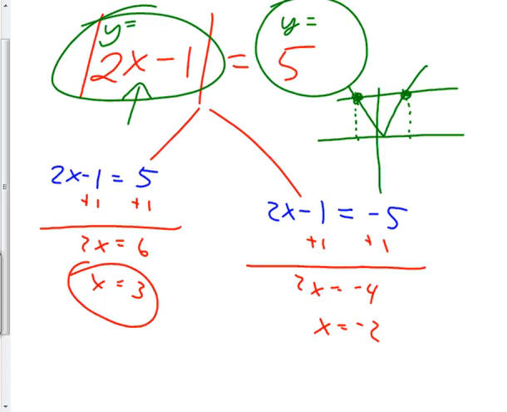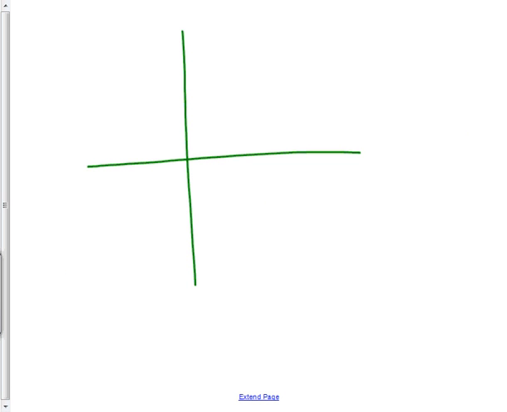Now, how do you actually do that? I'm going to zoom in on that big graph. Someday I'll have graphing software working so I can do this for real. But let's say that this was my graph, and I know I want to get to this spot and this spot, but I don't know how to do it. It's under second calculate. Once you have this graph on your screen, would you please hit second calculate?